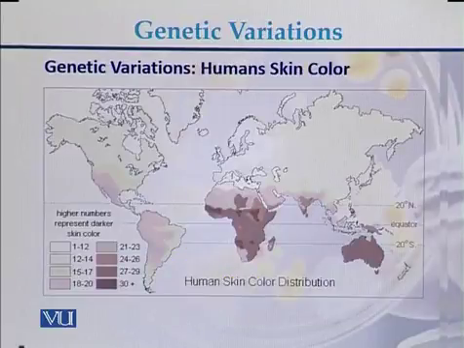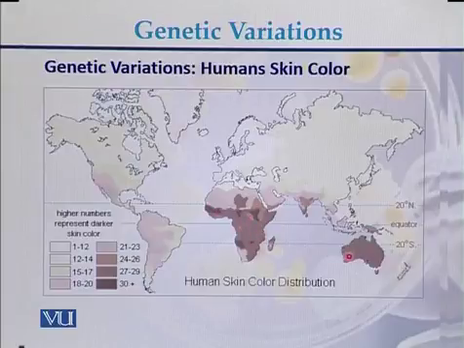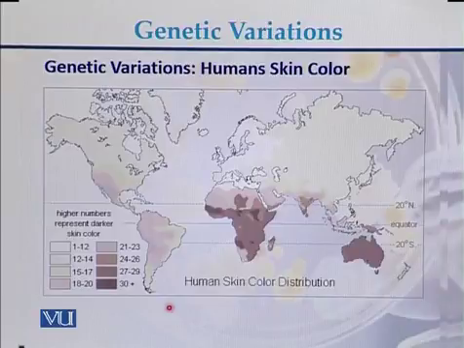Here are examples of genetic variation. The best example is human skin color. We can see on the globe these are the areas where the skin color is white. Same here in North America. But in Africa and parts of Australia, we see that the skin color is black. The black and white color is due to the genetic variants, or alleles, of those genes which are responsible for human skin color.